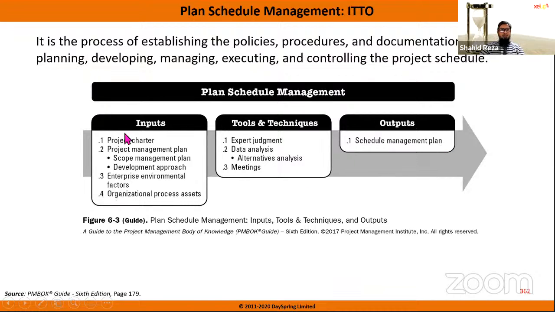All right. And this is a planning process, if you can remember or compare, in all knowledge areas the first process is the planning process. And you will see these three tools and techniques everywhere. You have to use expert judgment, as planning is done by the experts. Always plan for alternatives, not fix only one thing, that will create a failure chance. Then always hold meetings with your team. Don't plan by yourself only. Involve your team as and when required. That is very, very important.